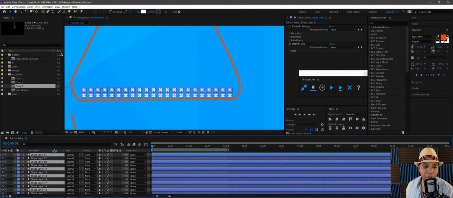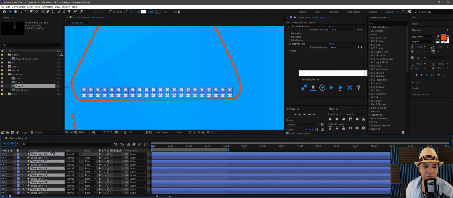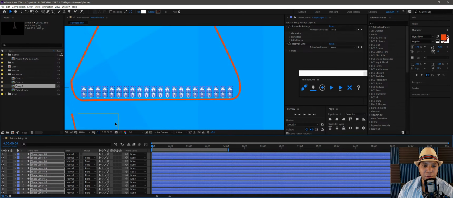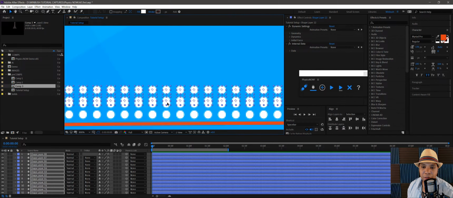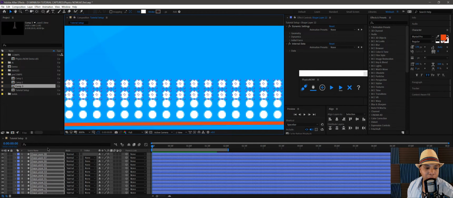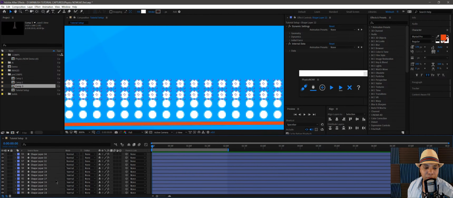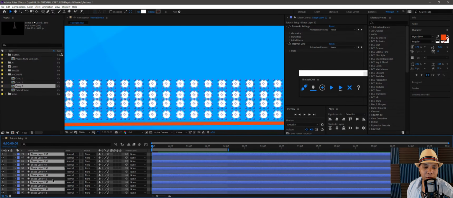And I'm just going to repeat this process until I get a ton of circles in there. Like I was saying, the more circles you have, the more liquidy it's going to be. So for this example, I'll just do this a couple more times. I know it could get kind of boring. So I'm going to select all these. And you'll notice the more you add, the slower your machine is going to get. I'm on a pretty fast machine right now.